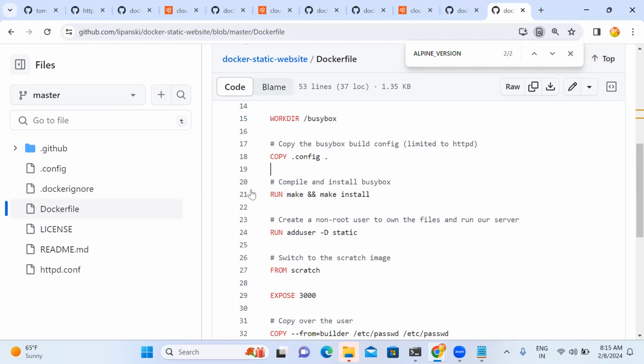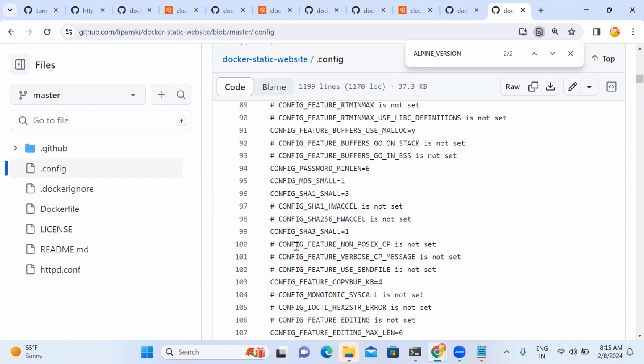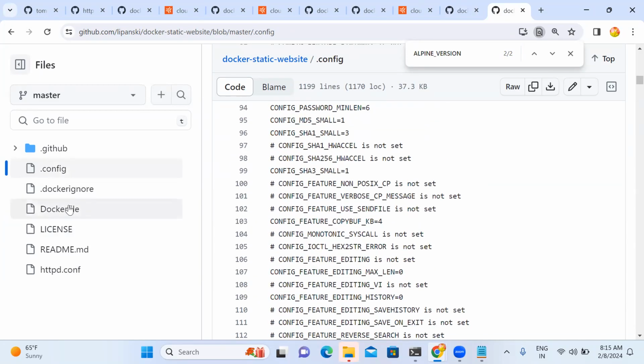Can you see somewhere what is the file they are copying? .config is there, dot conf. Where is the file? Here. Yeah, it is there, next to GitHub. This one, right? Yeah, this is the file. We don't care about what is there inside that. That's up to their business.